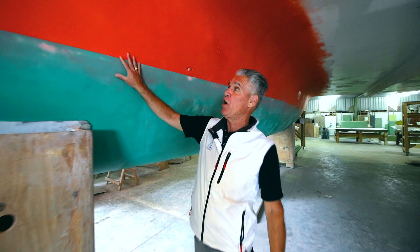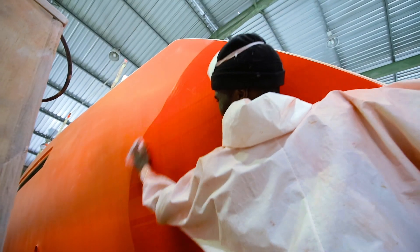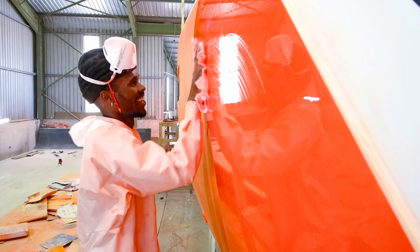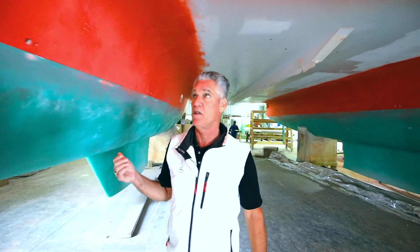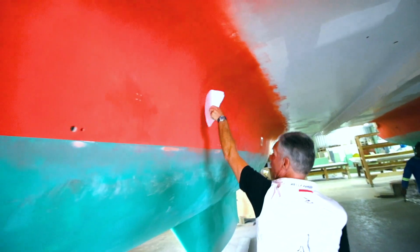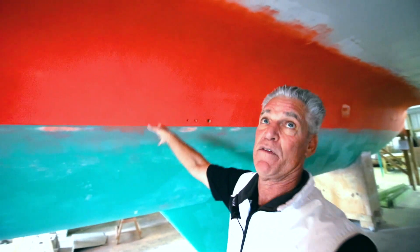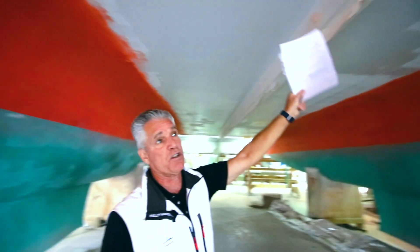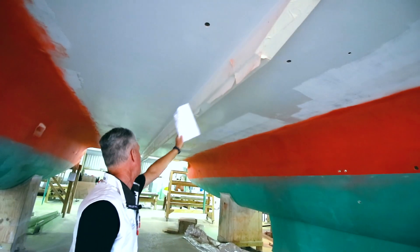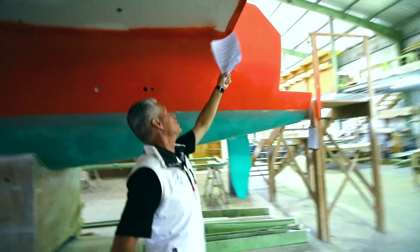Here's one of our hulls after it got its first proof coat. We're just getting ready to polish it and then we'll do a final coat. But it's a good chance underneath this boat to talk a little bit more about where some carbon is. Basically in this whole area where the hull and deck is joined, all the way back, this is all carbon fiber. And this structural stiffener here is all carbon fiber. This whole area across is also carbon.